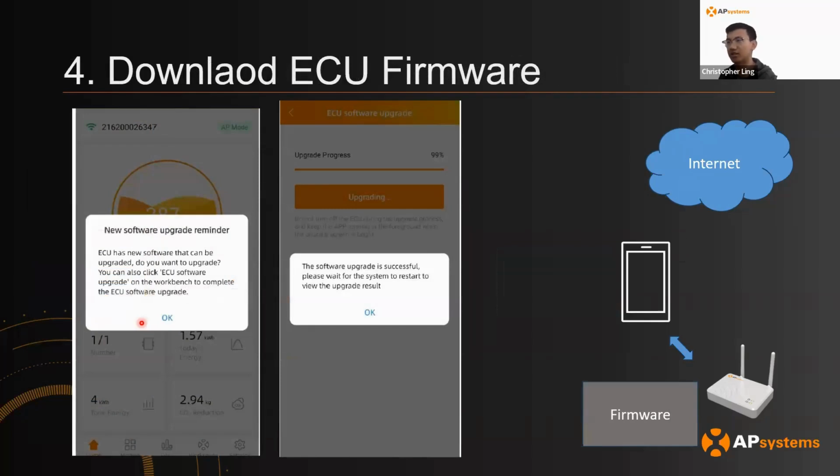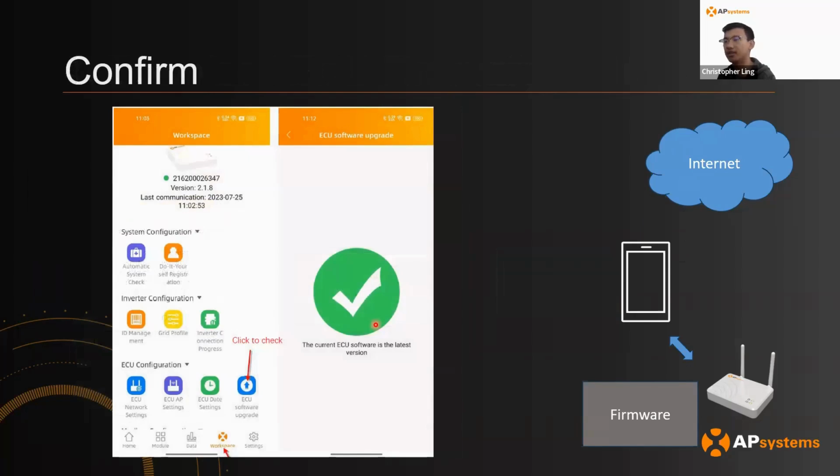And then after you connect to local access mode and you connect to the ECU, it will prompt that you want to have an upgrade, and when that happens, you say OK, and then it's going to deploy the upgrade. And then once it's done, you can go in here to double check the version that is fully up to date. So the idea is that we hope this is a faster way and more guaranteed way to ensure that the ECU is up to date from a firmware perspective.